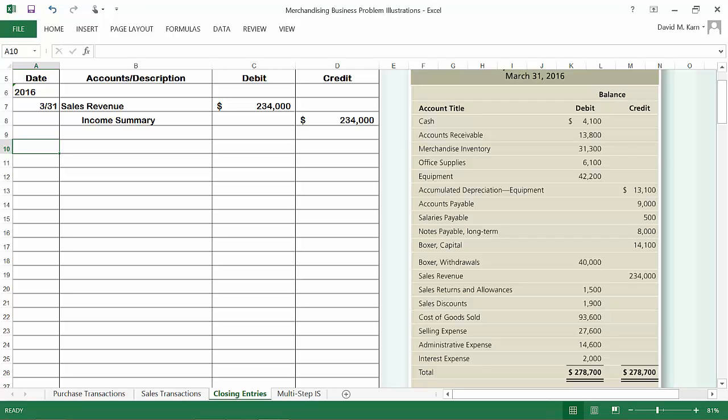Now the second journal entry is a little tricky because we have some new things to include. Let's go ahead and debit our temporary account. We know we have to debit the income summary for the total amount of everything. We'll leave that blank for now and come back and put the total in. Let's do all of the regular expenses first. So we see that we have selling expenses. We see we have administrative expense.